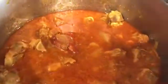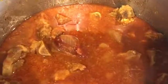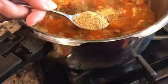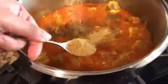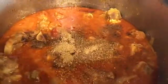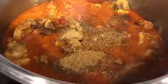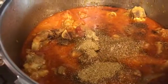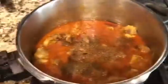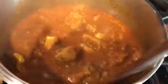I'm also going to add a teaspoon of garam masala. I've added 2 teaspoons of coriander powder. I like the smell of it, so I doubled it. I've also added a teaspoon of jeera powder. I'll give it all a mix, and then I will pressure cook it for a further 15 minutes. I'll give everything a good stir and pressure cook it for another 15 minutes because the meat is so hard.